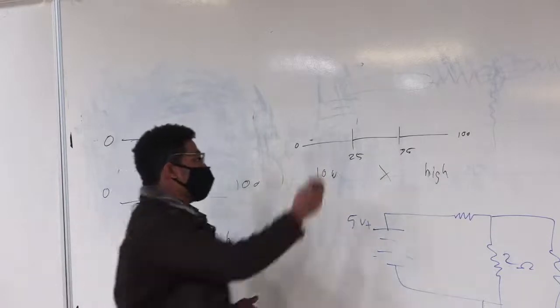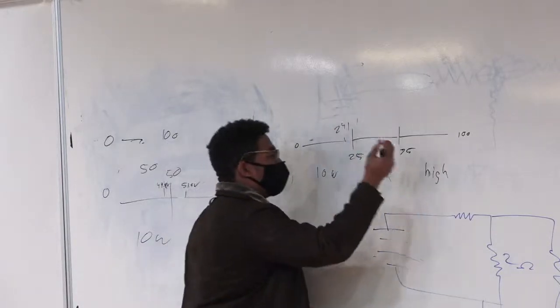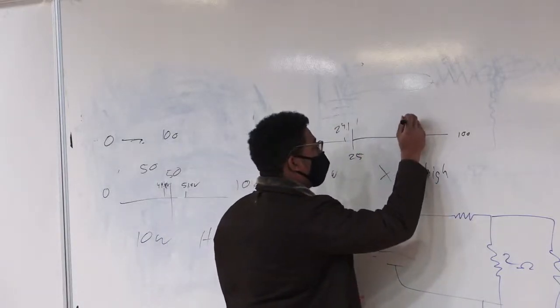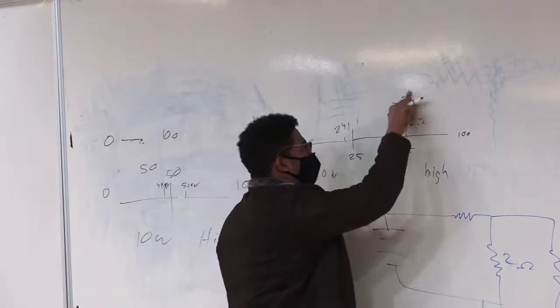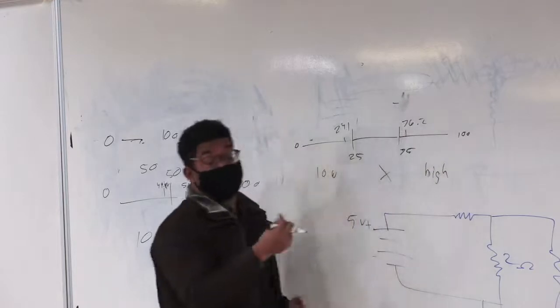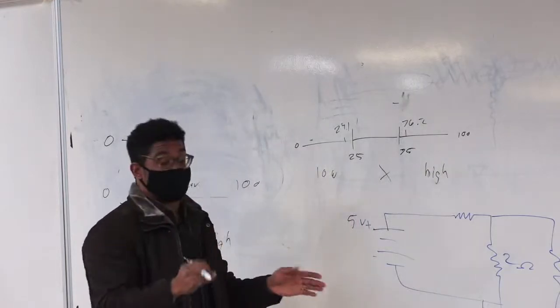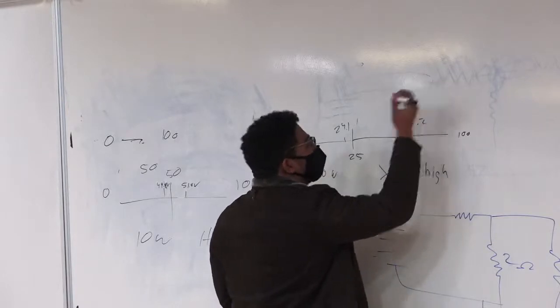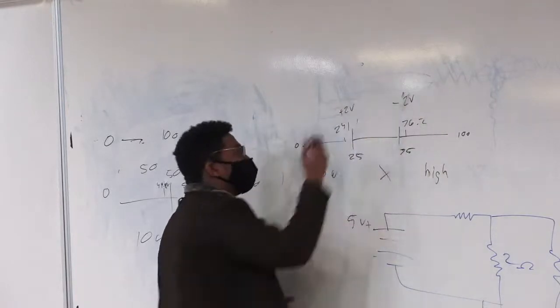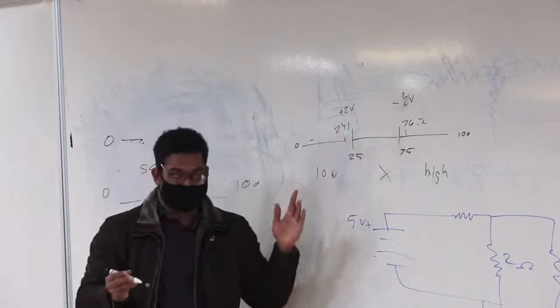You have a problem if you have a 24.1 or a 76.2, and you have a negative. Noise doesn't really get that bad, unless you have negative 7 volts of noise, then you're in a not good place. So let's say you have negative 2 volts of noise and positive 2 volts of noise. Obviously, you're going to get into the X range.